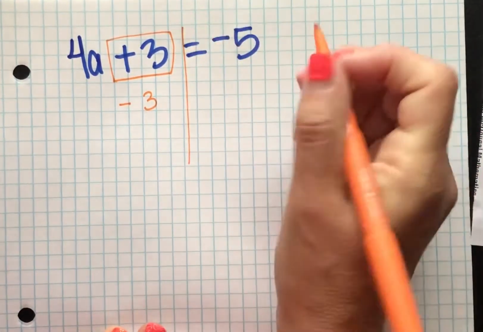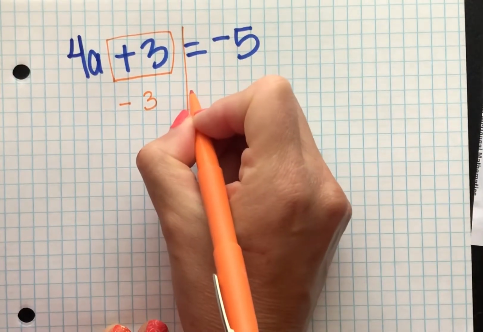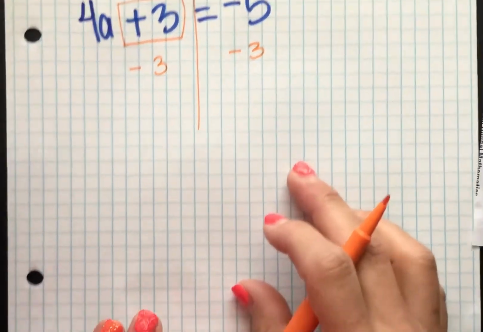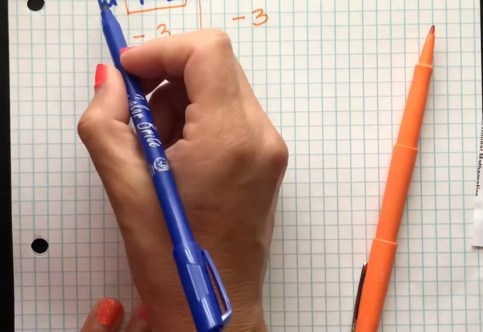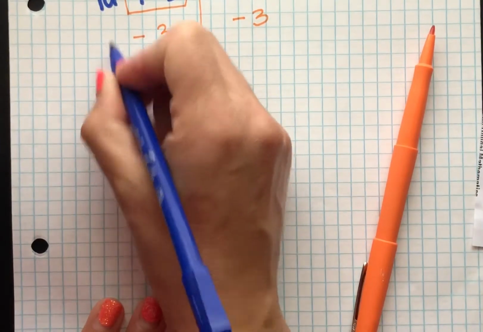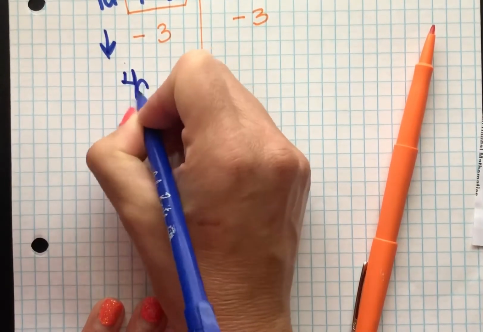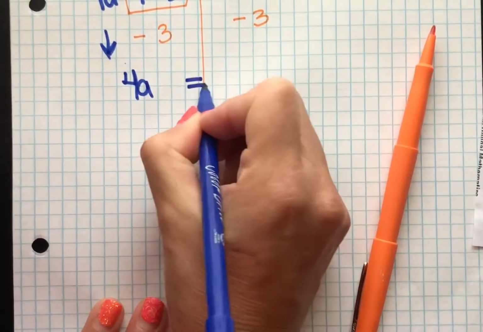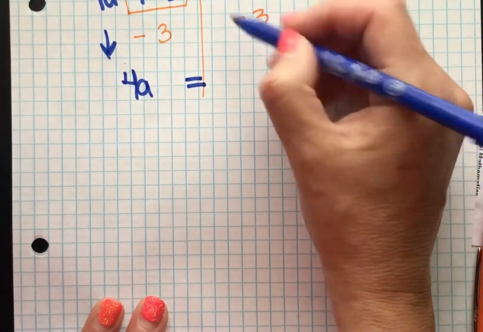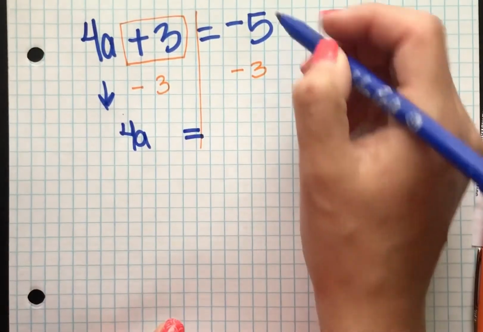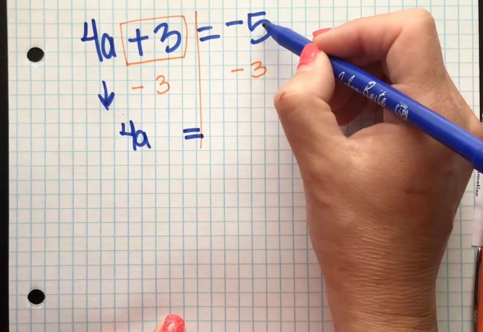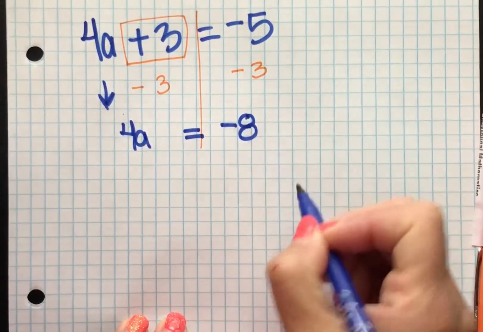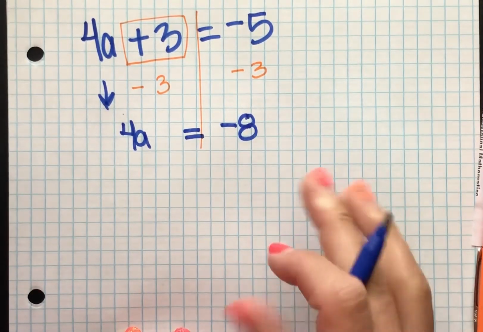Okay, and again, if you guys want to draw this line, you can draw the line. And you need to subtract 3 from this side. Okay, so then next line, we're going to move our 4a down. So we have, bring this down, we have 4a. Well, we know 3 minus 3 is just 0. So we have our equal sign. And then on this side, you need to add or combine. You have 5 negatives and you have 3 negatives. So how many total negatives do we have? We have 8. Okay, so we're almost done.